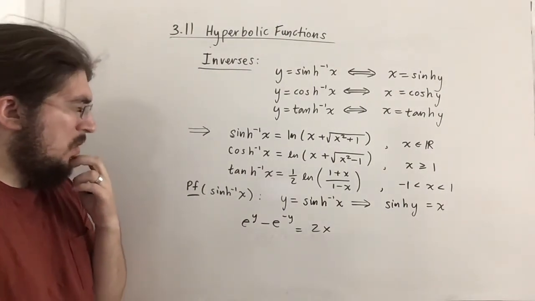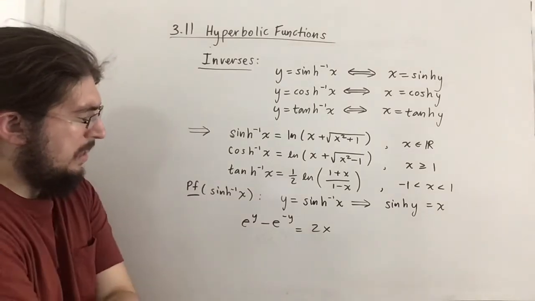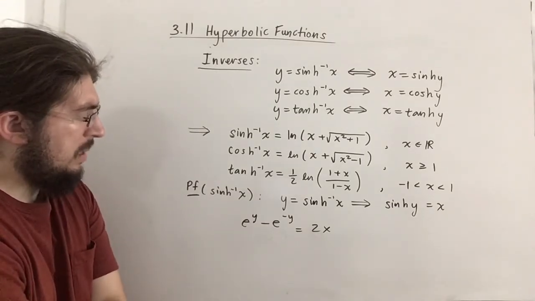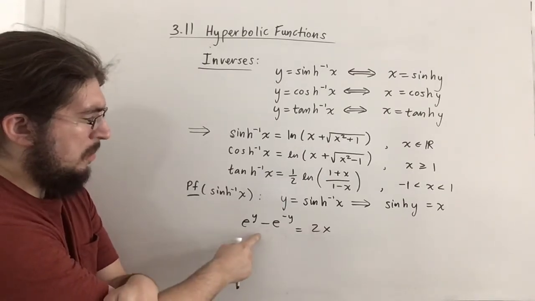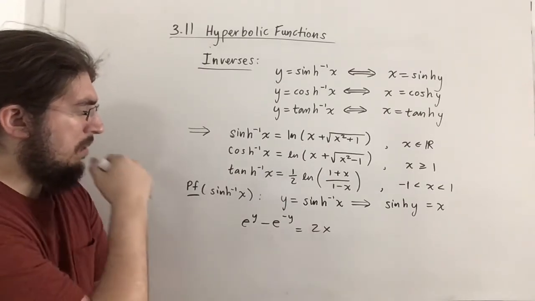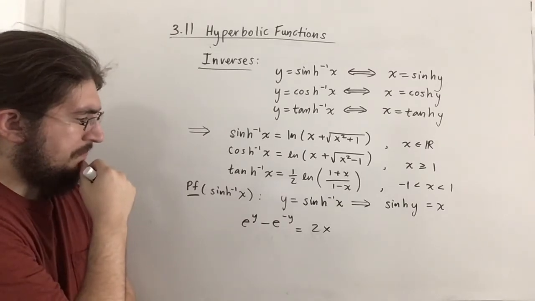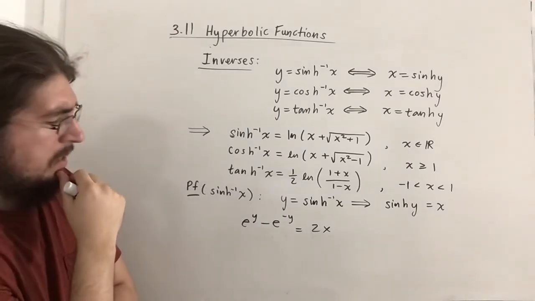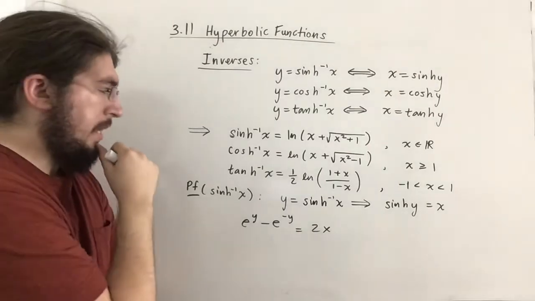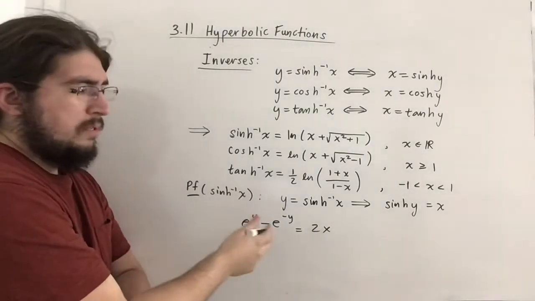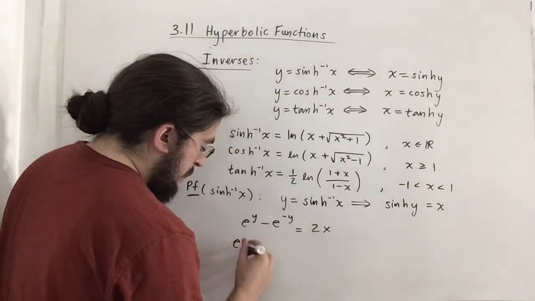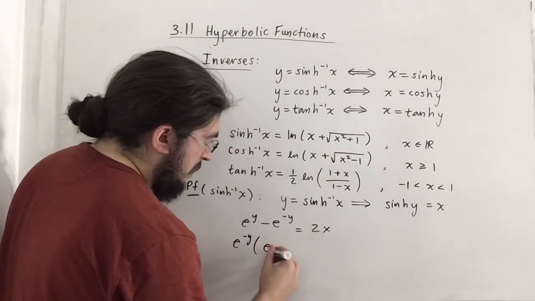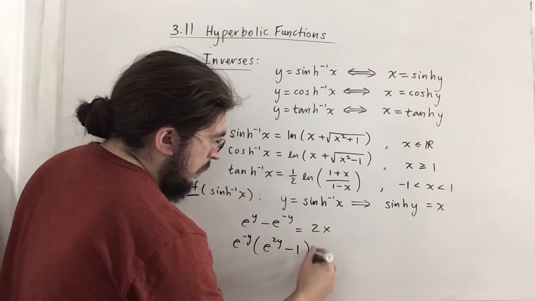Maybe there's a way to make one of these 1 somehow. I mean, we could add a 2 in the middle or something like that. No, that wouldn't work. So there's a little bit of exploring to be done here, but I don't think it's too bad. What I'm going to do is pull out the smaller one, which is e to the negative y. If we do that, pulling out e to the negative y will leave us with e to the 2y minus 1.